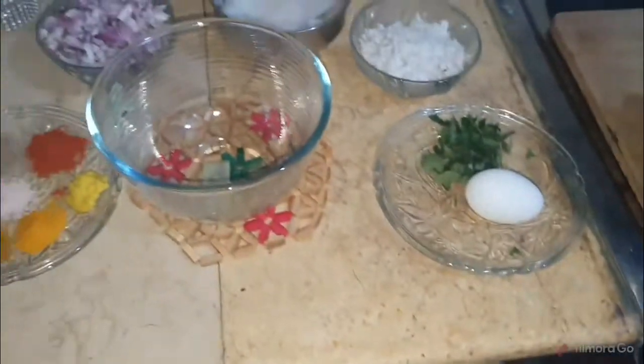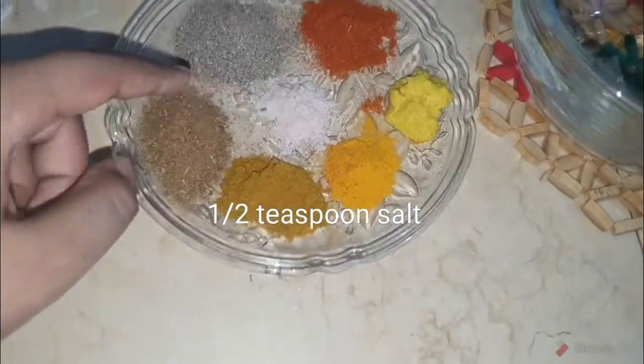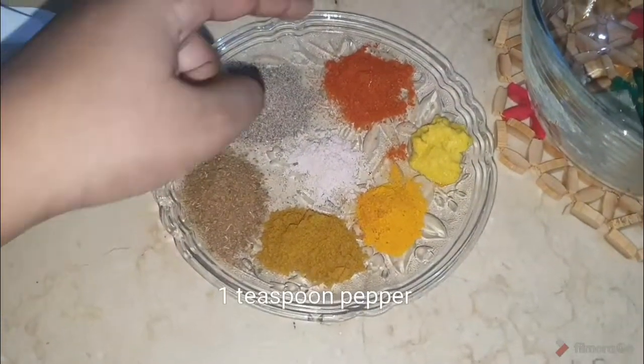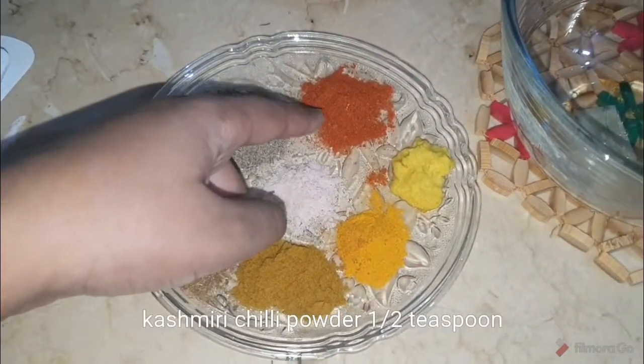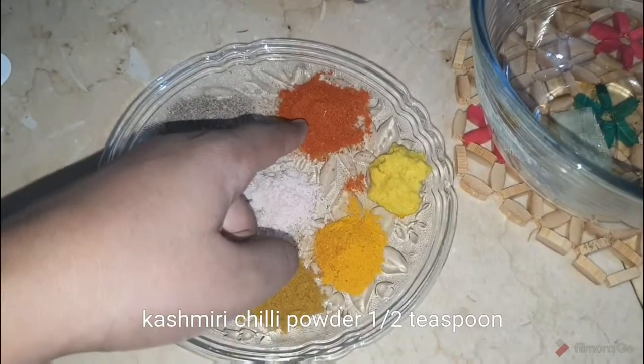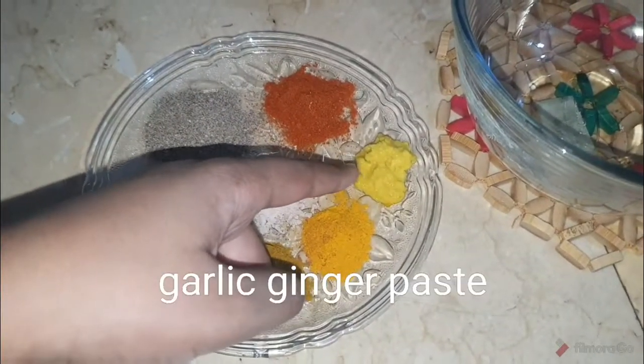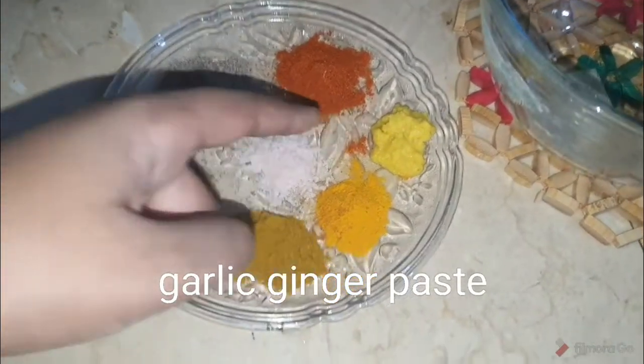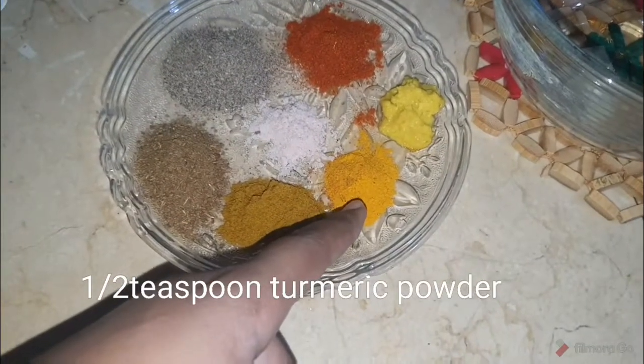Okay, let's start. First you need salt. Salt is very important first. You need pepper. That's 1 teaspoon pepper. That's Kashmiri chili powder. That's half a teaspoon, by the way. And this is ginger and garlic paste. This is turmeric, half a teaspoon.